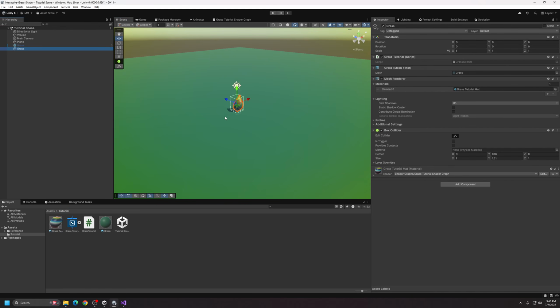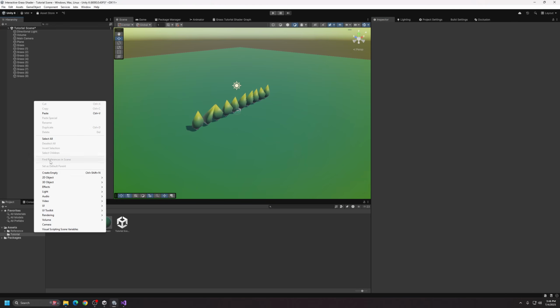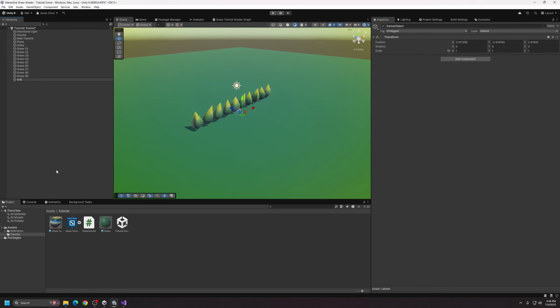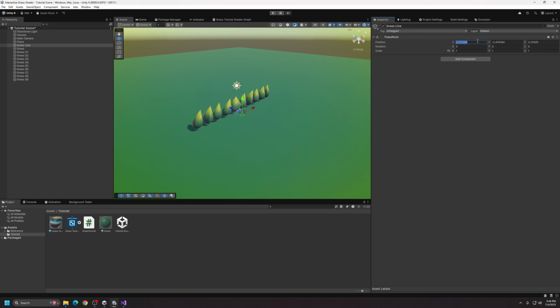And to make this look a little bit better, I am going to just get rid of our old grass. And for our new grass, I want to make a little field of it. So I will make 10 of them and then highlight them all, go into position, and I want them to be linearly laid out between -10 and 10. See how that looks. No, maybe it could be -5 and 5. Okay, that looks okay. And I'm just going to copy that -5, 5 because I will create an empty, call it grass line, put these pieces of grass into our grass line after I reset the position of it.